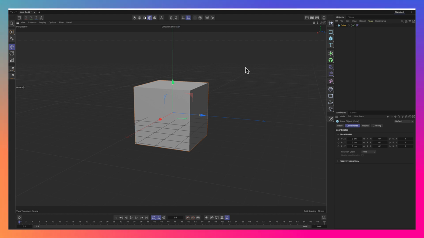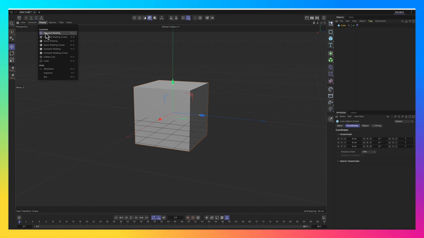Okay, so we're going to think a little bit here. As I'm looking, one of the first things you're going to want to do is make sure we're in the default perspective camera, which is where I am. Then you're going to look over here at display.